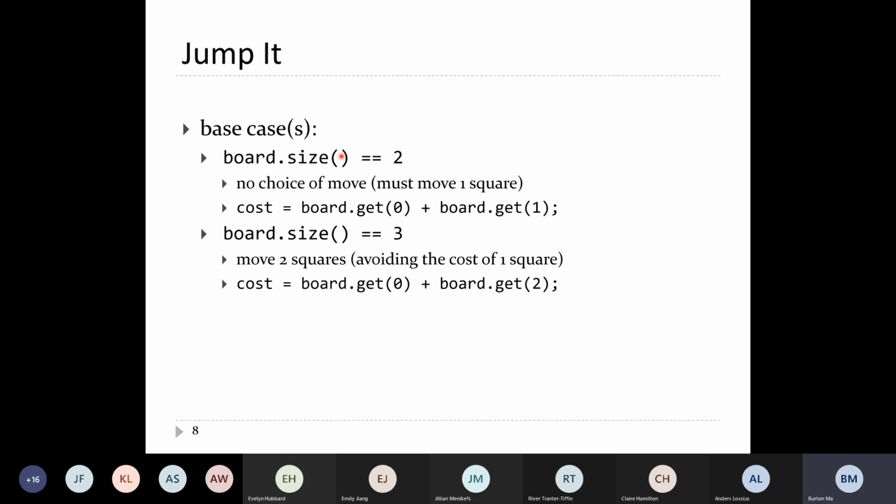So there are your 2 base cases. Those are the 2 cases where you know the final answer to your solution. Now you could include more base cases if you wanted to. You could in fact write the base case for when the size of the board is 4 and 5 and 6 and so on. It's technically possible to do, but when you write a recursive solution, you don't bother to do that. You just let the recursion find the solutions for any board size bigger than 3. That's the point of using a recursive method.